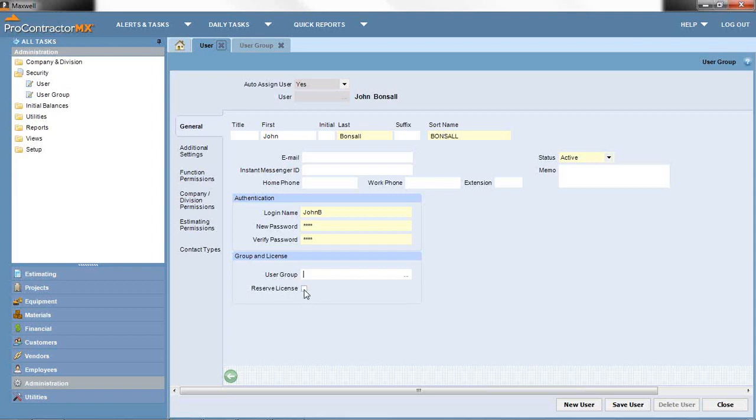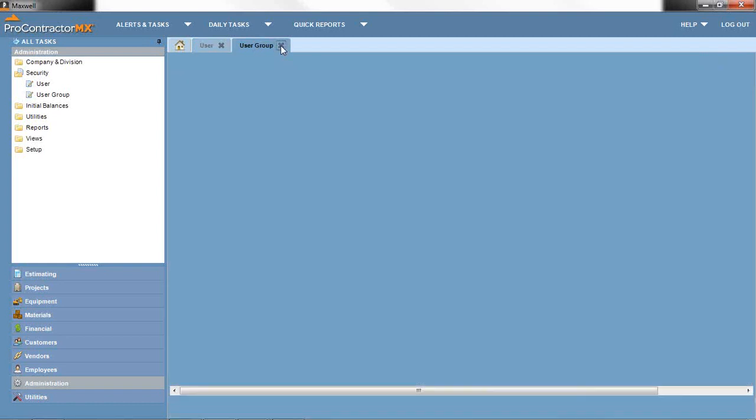Okay? If I need to reserve a concurrent user license for this user, that's what this checkbox is for. I would strongly encourage not doing that. It's basically going to reserve a license, or take one away from your concurrent user licenses. The only time I would do that is if I knew there was an individual user who has to be able to get on the software whenever they want to, and there might be some risk of all the concurrent user licensing being used up. In that case we would check that box, but in general we're going to leave that unchecked. So that's how I set up the security and users.